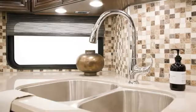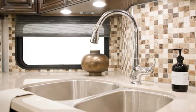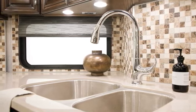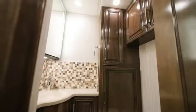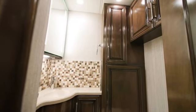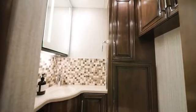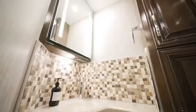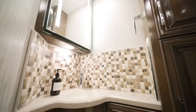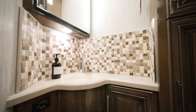For natural light lovers, or those who crave a view while washing the dishes, a kitchen window, as seen here, is optional for each Mountain Air floor plan. Across from the refrigerator and pantry is the half bath, perfect for guests or when you need additional space. Linen and vanity cabinets offer plenty of room for storage, and the half bath also includes many of the amenities you'll find in the master bathroom.